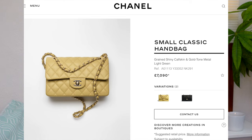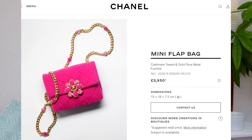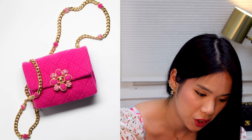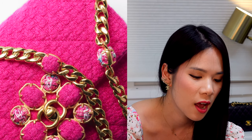Then we have the two main colours of the season — mustard yellow and mossy green — which are going to be in the Chanel 19, the 22 bag, and other classic and seasonal bags. I think they're pretty but I won't put them into my wardrobe. This mini flat bag in cashmere tweed with a gold-toned metal fuchsia colour is so beautiful — really shimmery, like a bejewelled piece to wear. The strap looks like a necklace and it has three pockets. I love how it's really sparkly and has that centrepiece like a camellia flower, with the strap featuring little tweed jewels.